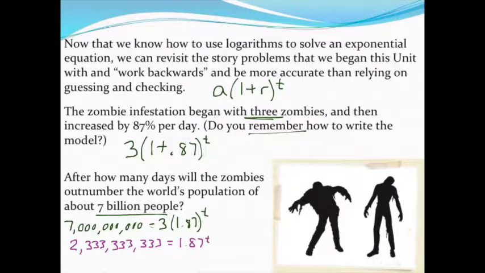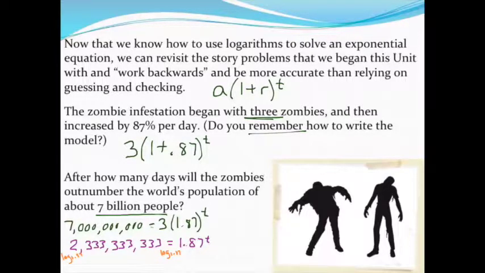Well, what we've just learned in this section was a way to get rid of bases, and to get rid of a base we're going to do a logarithm, and specifically we're going to do the log base of what we're trying to get rid of. In this case the base we want to make go away is 1.87, so I'm going to do the log base 1.87 of both sides. My writing's not super accurate at this point, but hopefully you're following what I'm trying to do. So log base 1.87 of that 2 billion number.